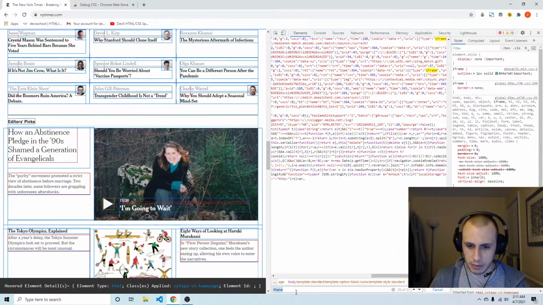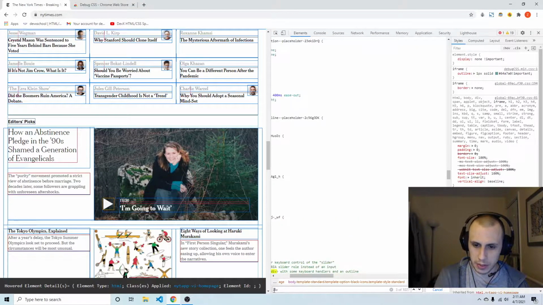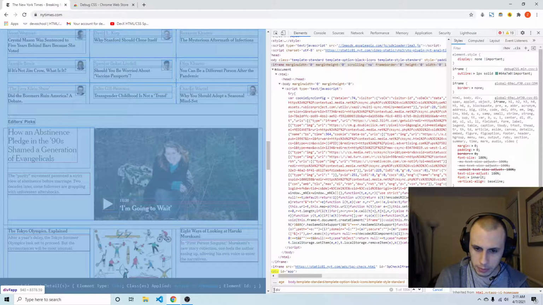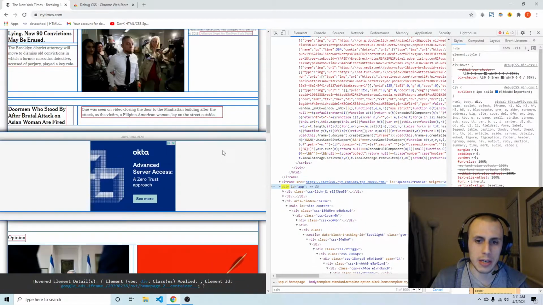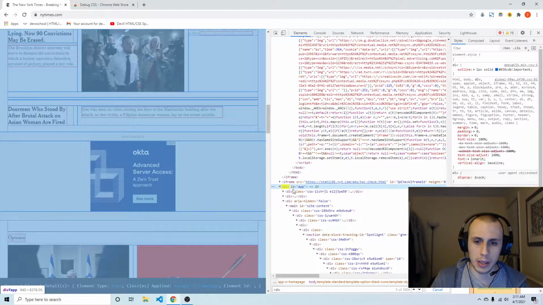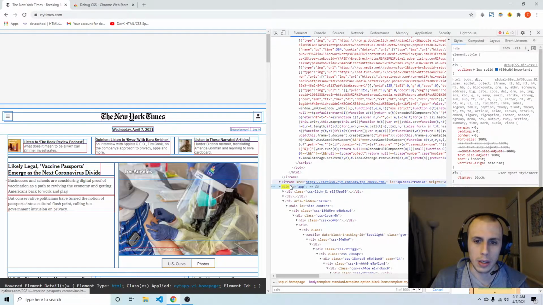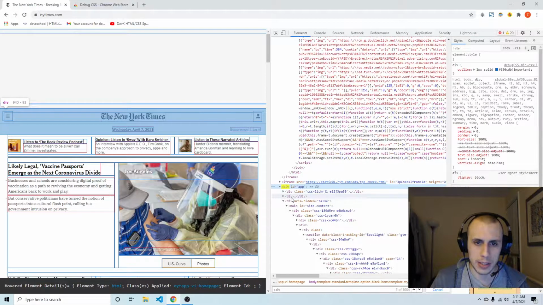Let's just go for a div. Make it easy. Okay, so find ourselves a div. Let's actually search for less-than div, because that will be the element that we're looking for. Okay, here we go. So this element here is a div that contains, it looks like, basically everything. And if I go down up to here, so this is a div, that's a div, that's a div, and so forth.